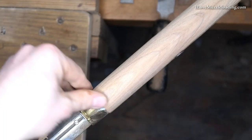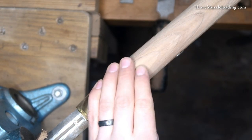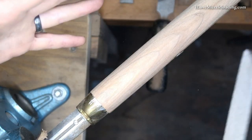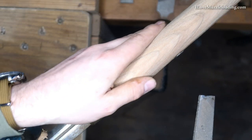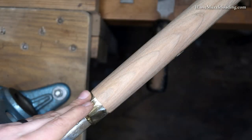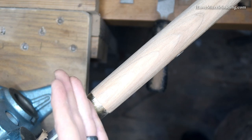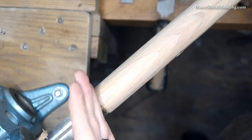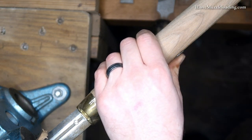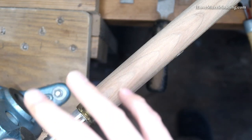This isn't a finished stage by any means, but we just want to take caution on those areas. You want to look at it from different angles, kind of work all around it. In school I talked about thinking of the stock as like a composition — if you were drawing or painting, you don't want to just fixate on one area; you want to focus on the entire composition. Right now our work area is this part of the composition, and we don't want to just focus in and bring this to a total finish. So what we'll do is continue to work this area with this file and start working the rest of the stock with this same file, so we finish everything at kind of an equal stage all the way through. That's what I like to do.